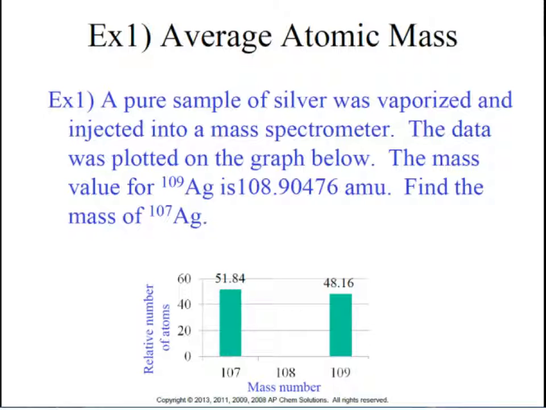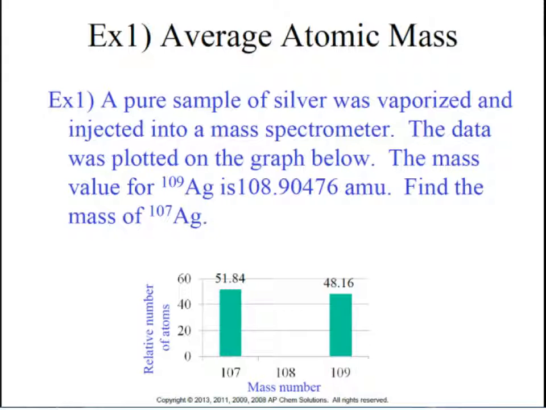They would do this with a pure sample, the setup we just saw. They would see two different places that it was hitting on the detector plate. One would be about 107 AMUs, and the other one would be at 109. What the scientists noticed is that 51.84% of the collisions against the detector plate were from the 107, and 48.16% were from the 109. That means the percent abundance, you're going to have 51% that's 107, 48% that's 109. So these numbers down here are kind of the rounded masses.